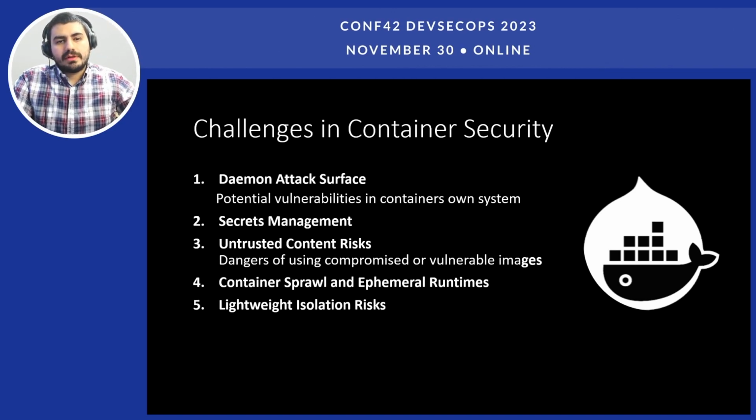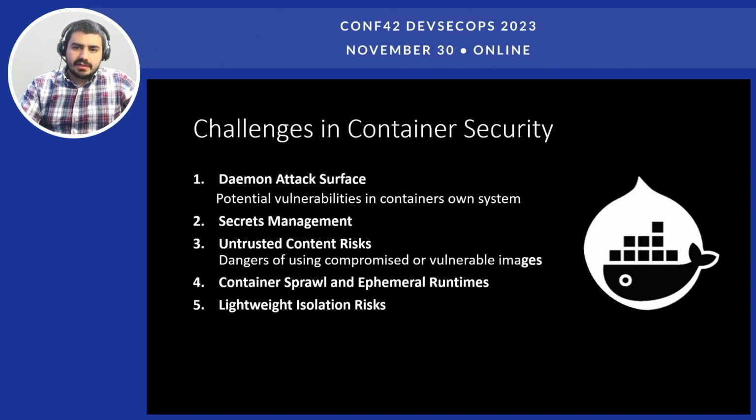For example, when speaking of the daemon, only trusted users should have access to the API. We also have to set operating system permissions. We shouldn't expose this API unless it's really needed, and we should use TLS and patch the system whenever possible. There are a couple of challenges in tracking and managing this in a large-scale dynamic environment, especially limitations from WAFs, IDS and IPS in this regard.